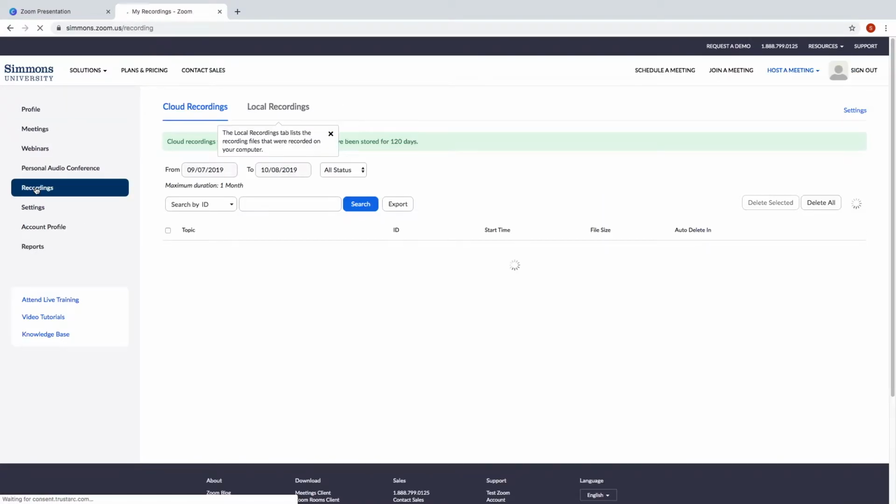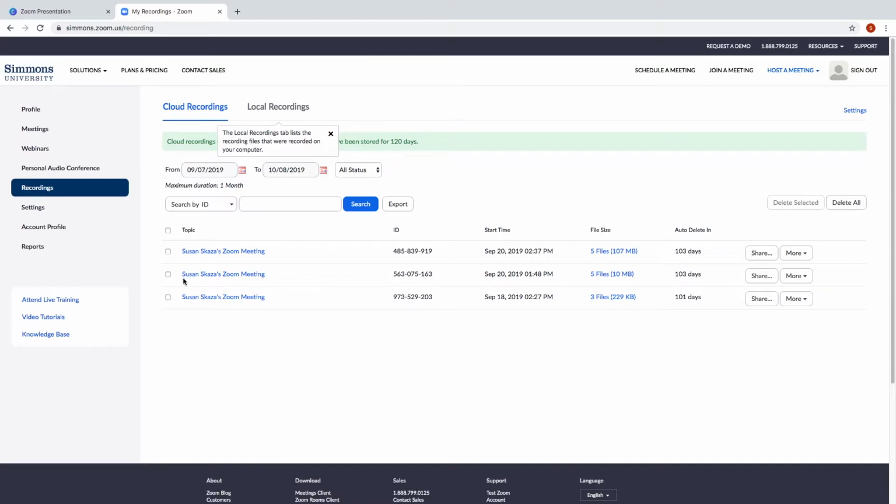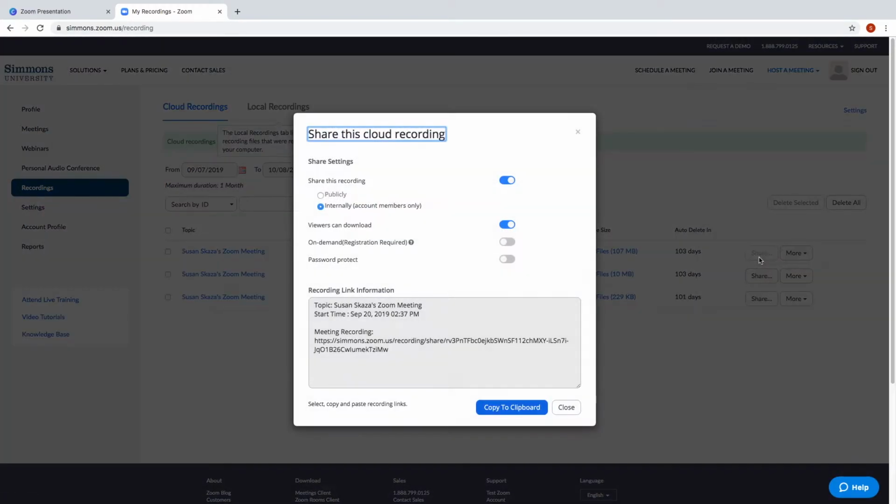And recordings. If you've made a recording, this is where they will show up. You can also share your recordings with various people, and if you've requested that a Zoom meeting be recorded and edited by the Media Lab for inclusion on our YouTube page, you will need to share your recording with me, with the Media Fellow, which you can do by just internally sharing this recording. You can download. You will definitely want me to be able to download it, otherwise I can't do anything with the video. And then you'll just copy and paste me this link, and send me an email with the information.